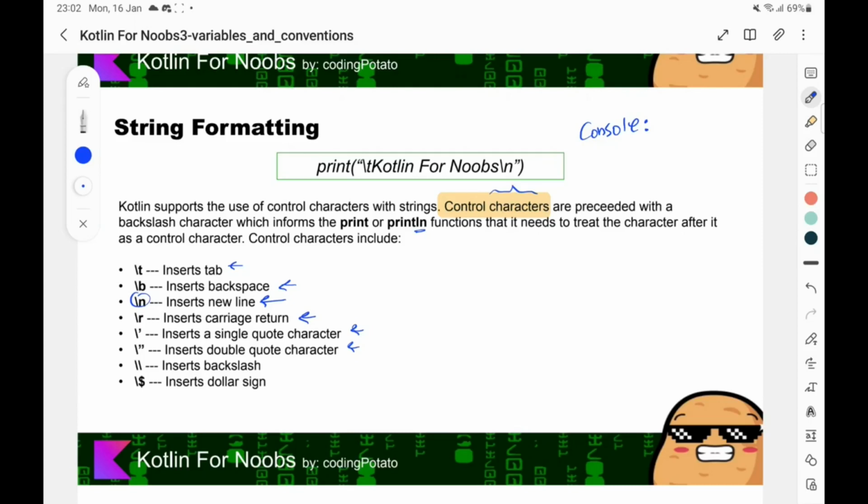So if you put a double quote in the middle, your compiler will complain, of course. So if you want to put double quotes or single quotes, because single quotes, like I said, are used to identify a single character.